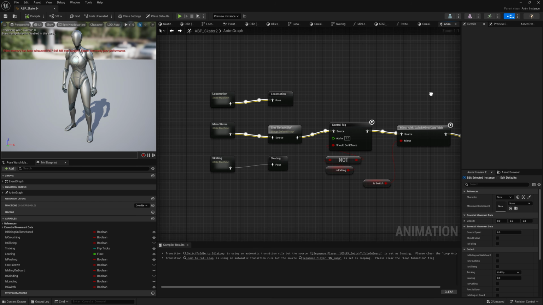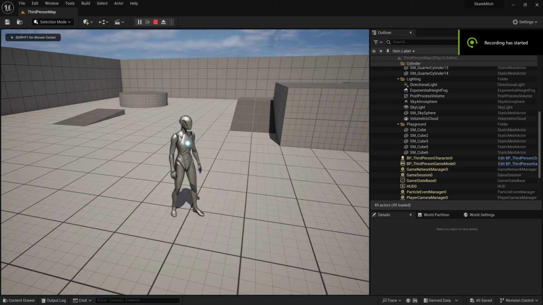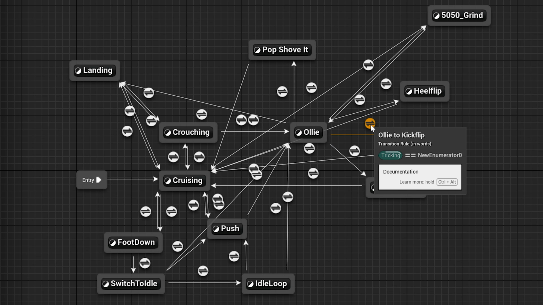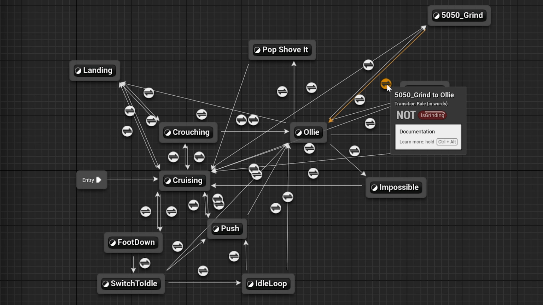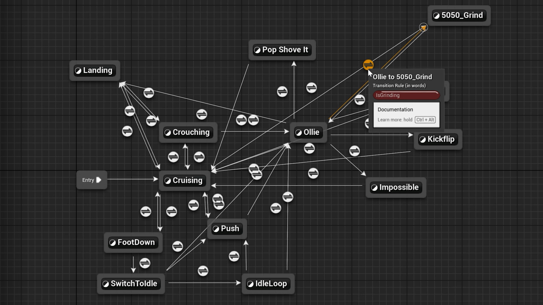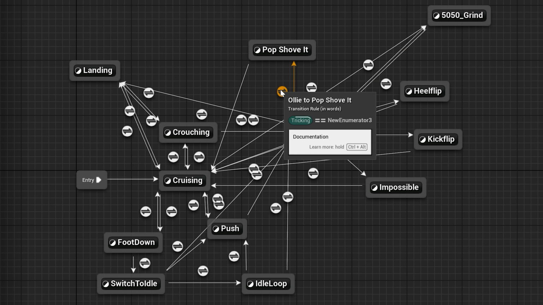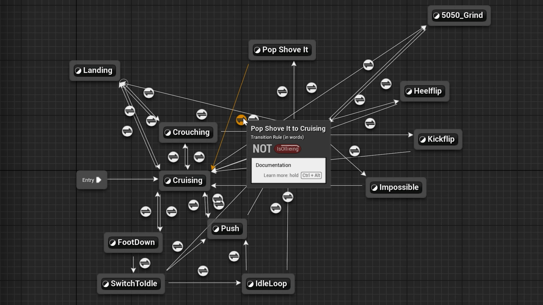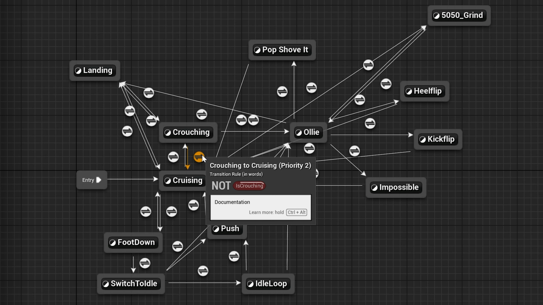And then back in Unreal, I made an animation controller to handle all of the transitions between these animations, while also maintaining the third-person controller's original walking animations. Now, the way these controllers work is that you have a bunch of states, right? Each one typically represents a different animation, and there's transitions between them, so it's like a flowchart. Really, this is an example of what's called a state machine in programming. Now, the idea is when certain conditions are met, so if you're ollieing, then that facilitates the transitions between states.